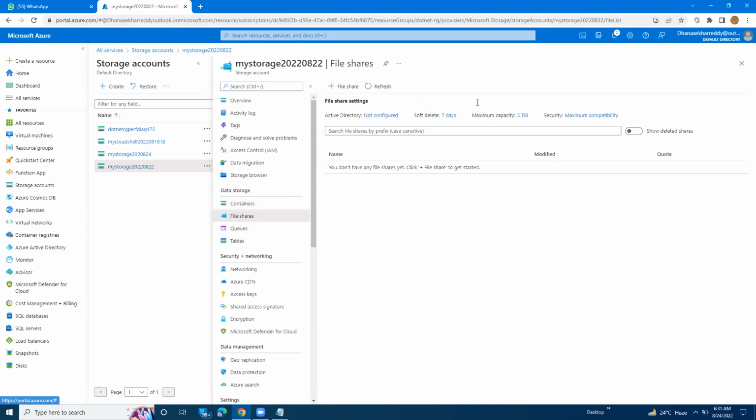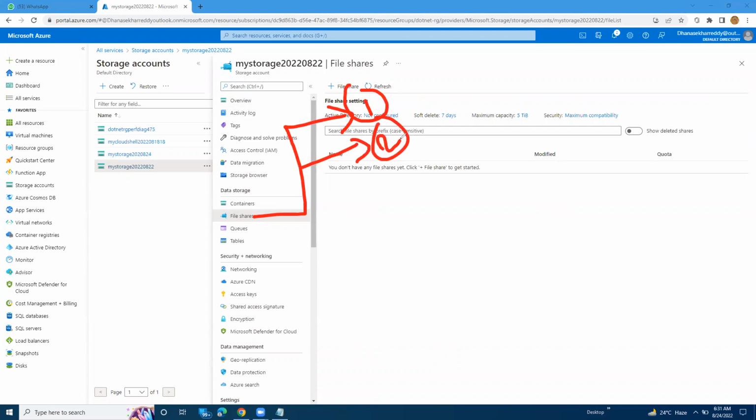Note it down. First point, file share is a service in Azure and it is used to store structured data.